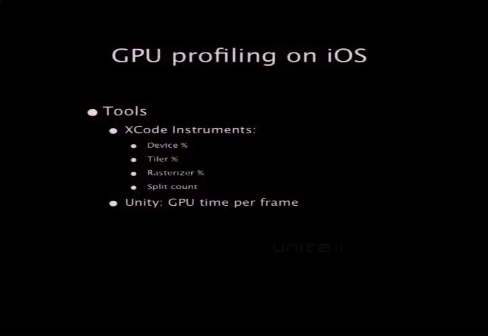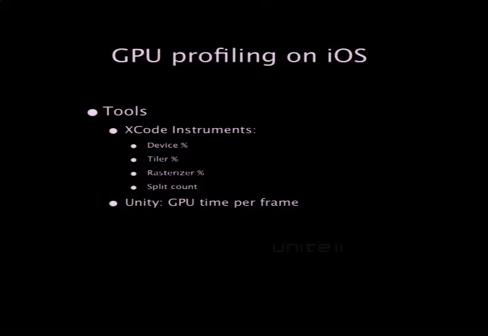So the next things, once you know that you are GPU bound, and it was obvious that in BladeSlinger we were completely GPU bound, I look at the tiler and the rasterizer. The tiler means the vertex shader. Why is it called tiler? Because at that point it has to process the vertices and assign them to different tiles. But for you, it's actually vertex processing. And the rasterizer is how much time the pixel shaders are taking. In the BladeSlinger case, we were highly rasterizer bound. The tiler, the vertex processing, was not that bad.